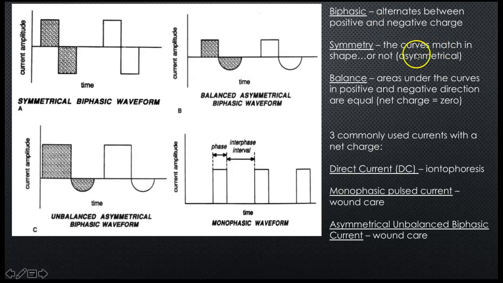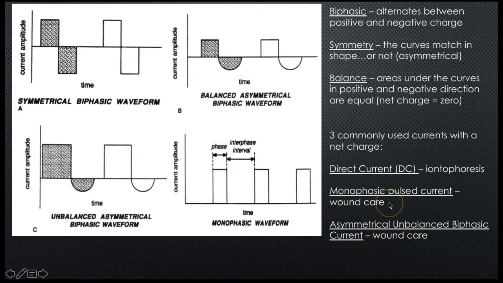So three currents that come up that you'll use sometimes actually do leave a charge in the body, where you really do have to know the positive and the negative electrodes. Direct current is one. So, right, direct current's only in the positive and only in the negative. And so an example of where that's going to be important, where you know which one is which, is iontophoresis.